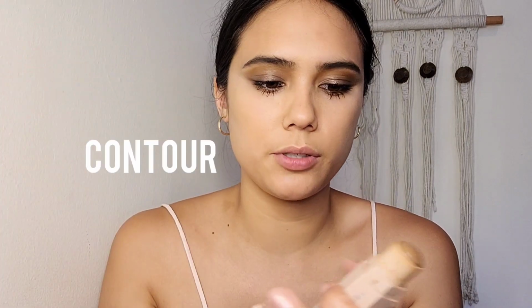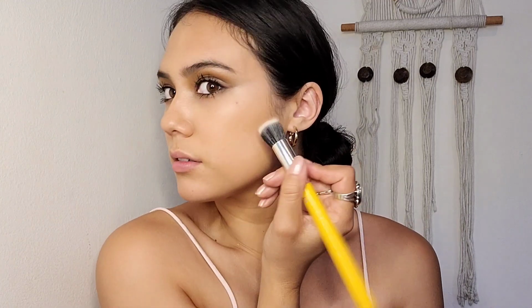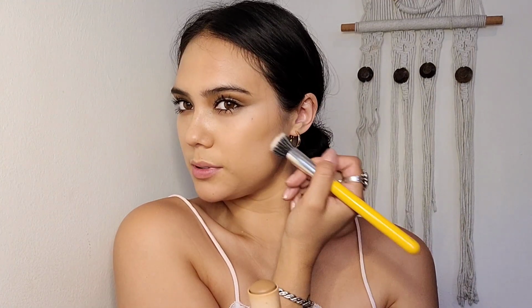Okay. My Fenty Beauty Mocha Match Stick. And this stippling brush. I'm not gonna go really far down because I want it to look as natural as possible. She also has contour, but she has the most incredible cheekbones, so I'm not gonna go too far in. And this is just like my normal foundation.